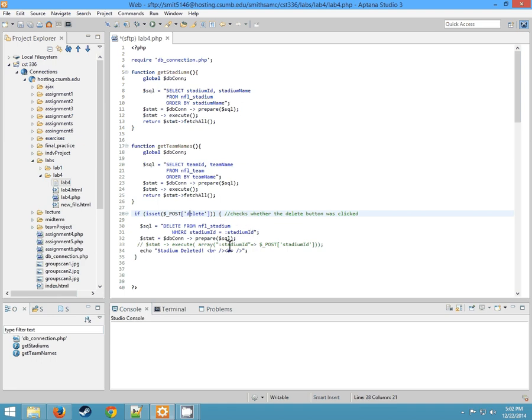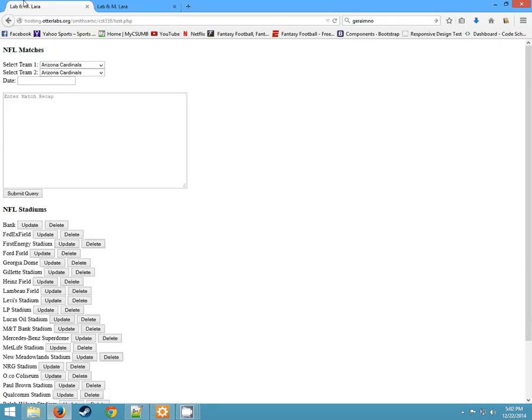Same execute, etc. Except I've commented out our execute because it would delete from Miguel Lara's database, and I don't want to delete anything from his database. So if you've created the tables in your database, you can comment this out, or not comment it at all, and delete the stadiums, and you'll see they'll disappear from the overall list here.